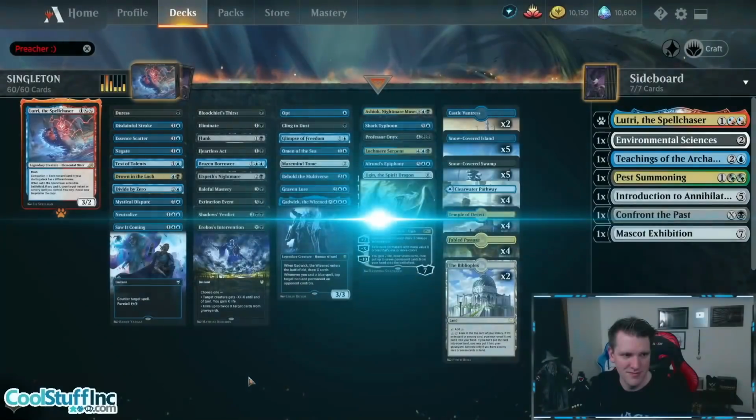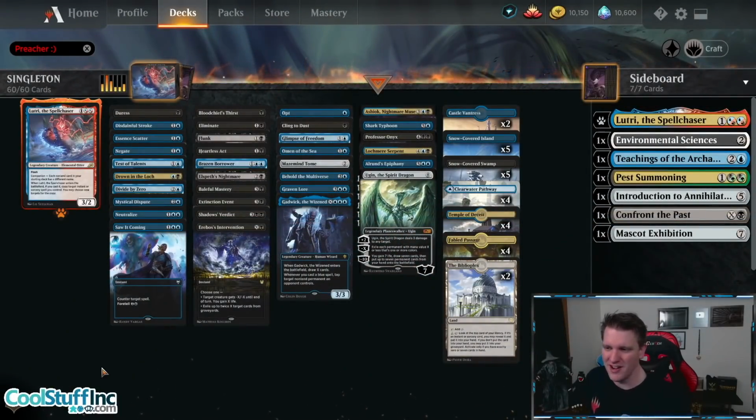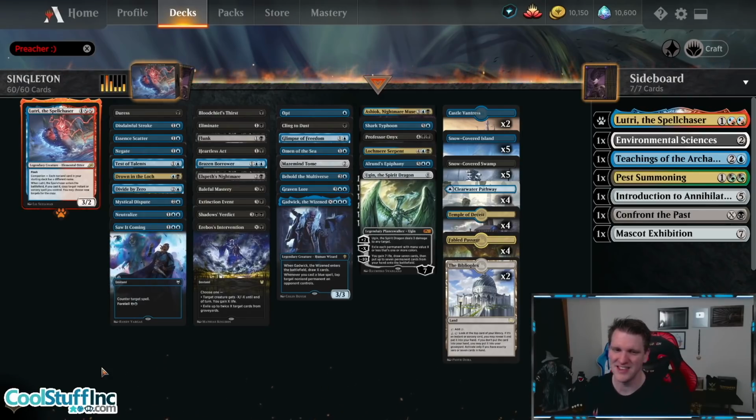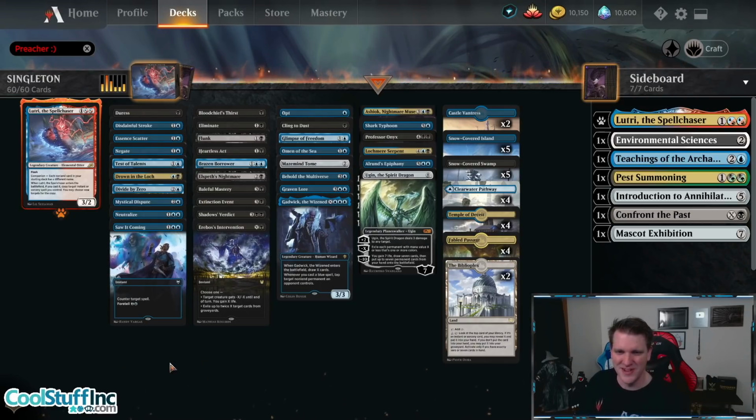Check it out. It is Lutri the Spell Chaser, Dimir Control. There are so many good cards and removal spells and things that you can play in your control deck right now that I don't even need multiples. I can just run one of them, and it makes a lot of the choices so much easier.